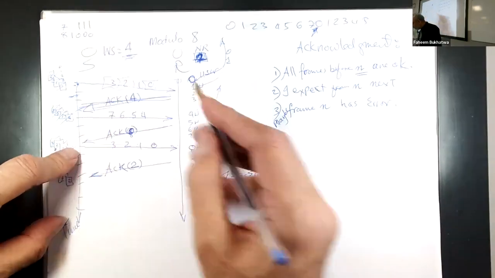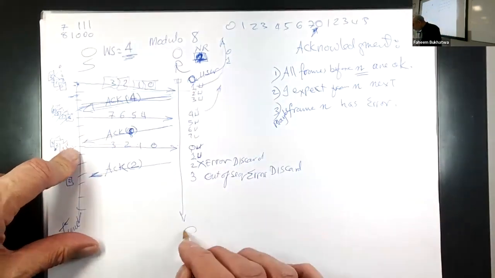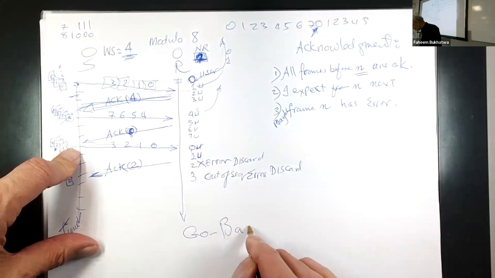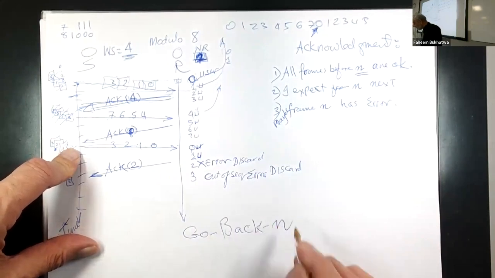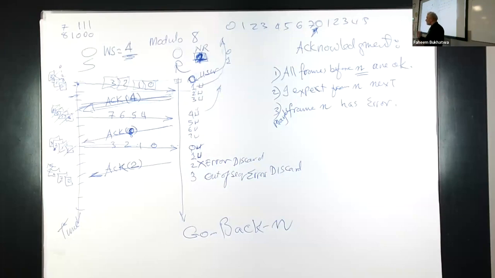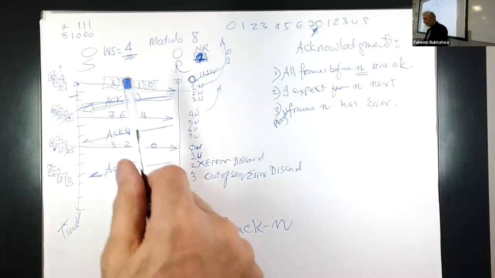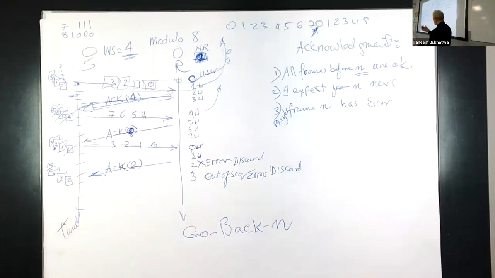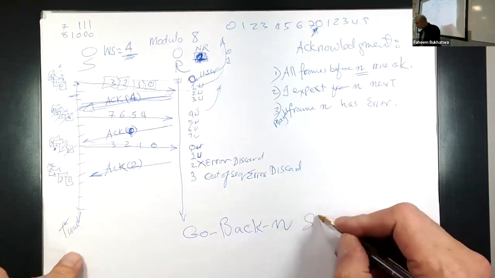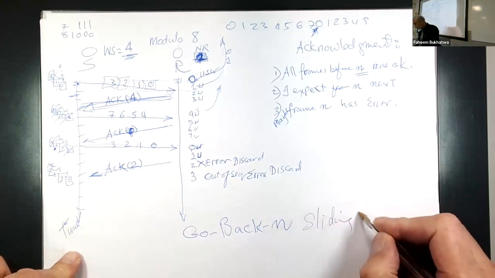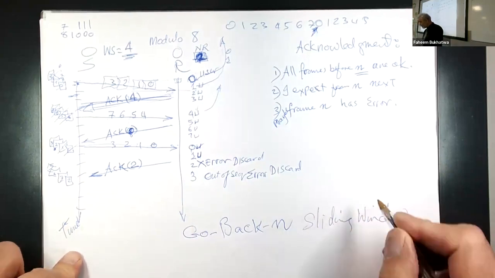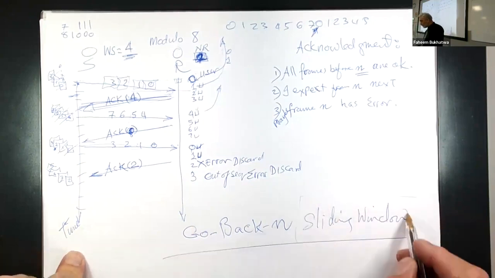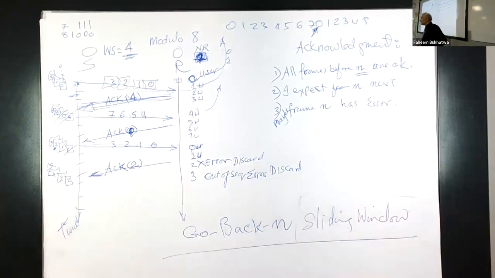So this sliding window protocol is known as the go back n, n as any number. Go back 5, go back 22. That means go back to number 22 and start sending. How many do you send? Whatever the window size says. If it says 4, send 4. If it says 17, send 17, the agreed window size. But this is the go back n sliding window protocol. So this protocol is known as sliding window protocol, and this version we are looking at is known as the go back n.